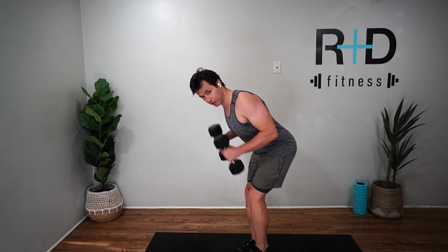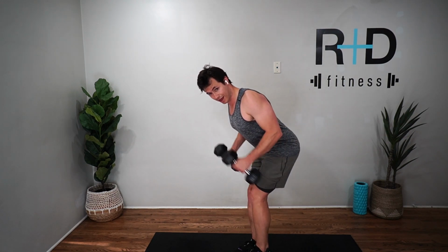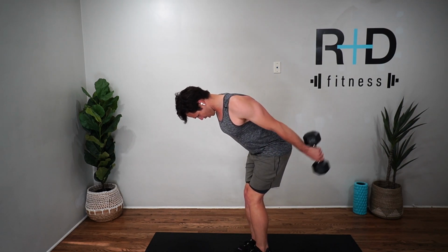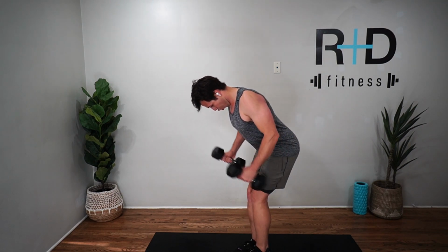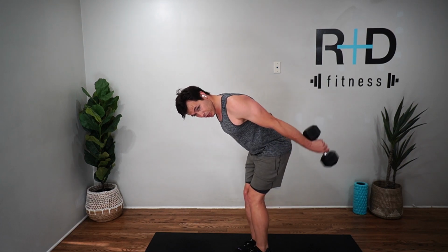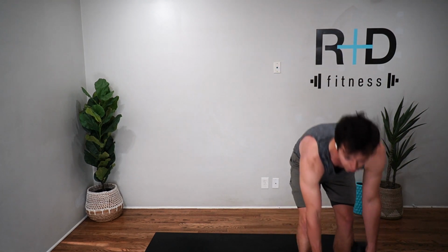Good. And if you feel comfortable, you can bring both feet together. Pinch those knees together. So work in the inner thighs as well. Oh, yeah. Good stuff. Feel the belly button squeeze. Working everything here, you know? 10 seconds. Five, four, three, two, one. Marvelous. Already one round down, two to go.